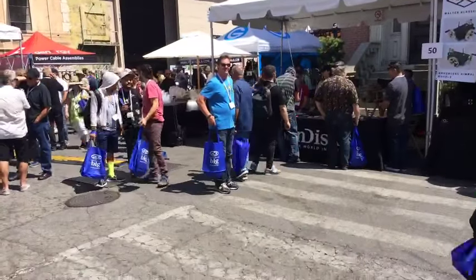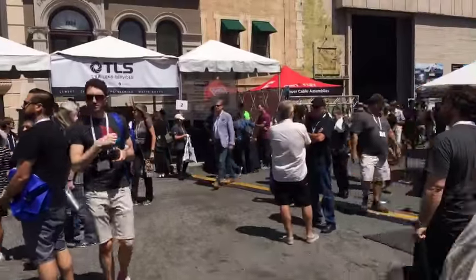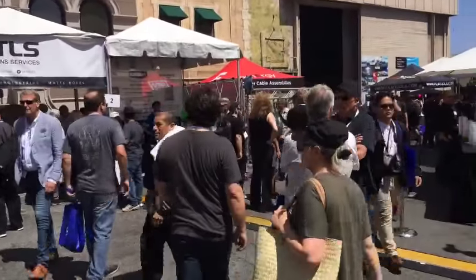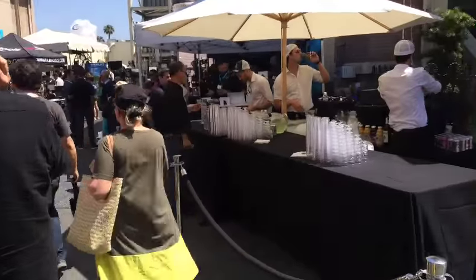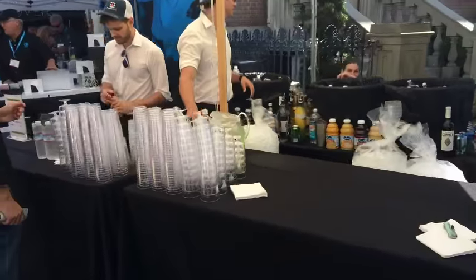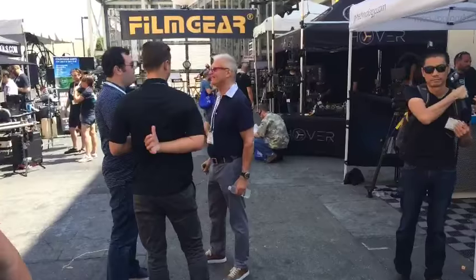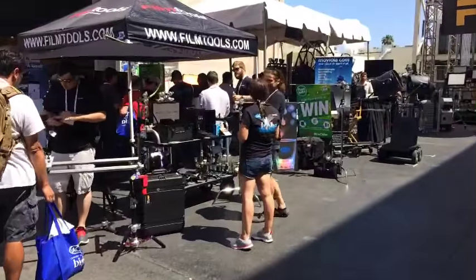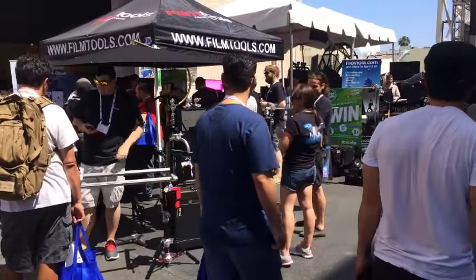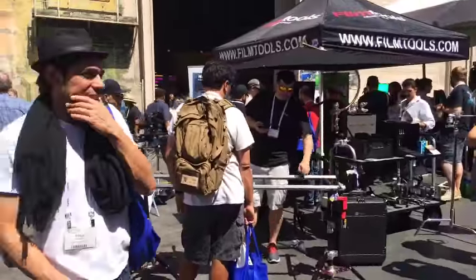Do we need to go that direction at all, or is that back to the food court, behind us? More drinks. It was great in 1980. It was that first stage area, way back at the beginning, right where that line was. Do you want to walk back over there? We'll walk through Paramount.